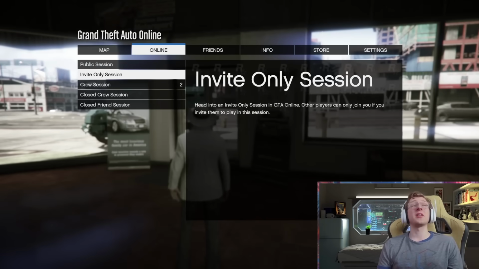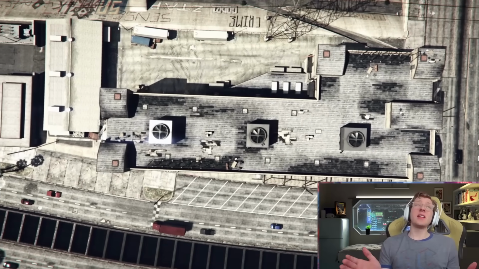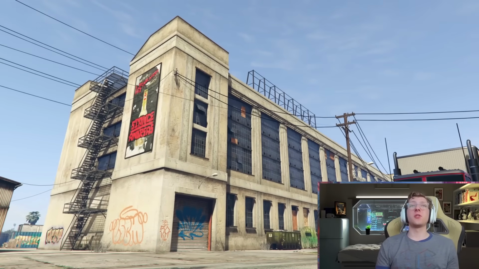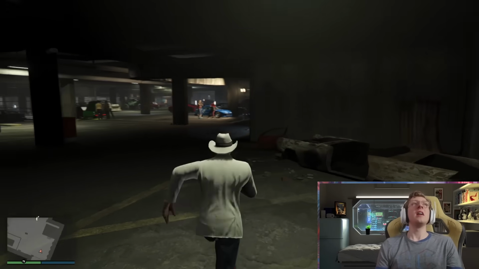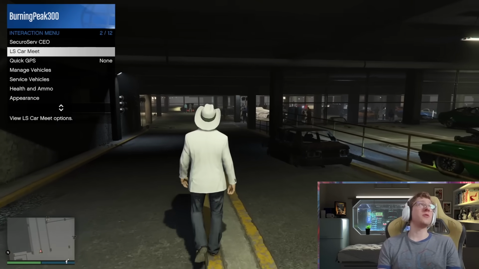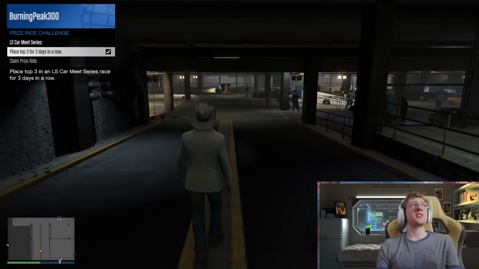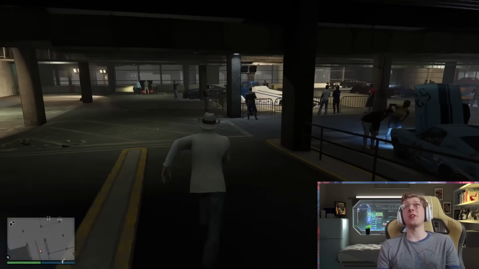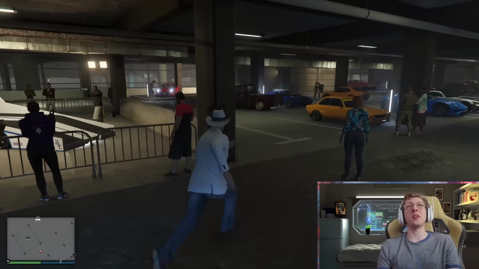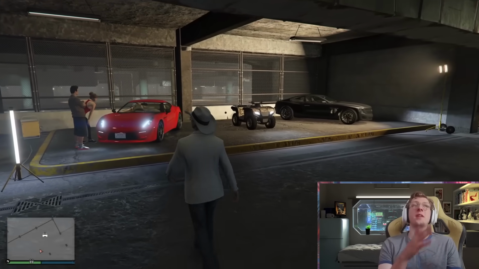Now we're going to take a quick look at what's inside of the LS car meet, and to do that, I've already set my spawn location there, so the game's just going to fast travel us right over to that destination. The LS car meet has 3 removed vehicles in the test drive area. Now you'll notice that the prize ride vehicle is already gone, and that's because I've claimed it, but if you do go to the LS car meet category in the prize ride challenge, you can see that you have to place top 3 for 3 days in a row, and then you'll get your hands on the Ruiner ZZ8, which is already gone.